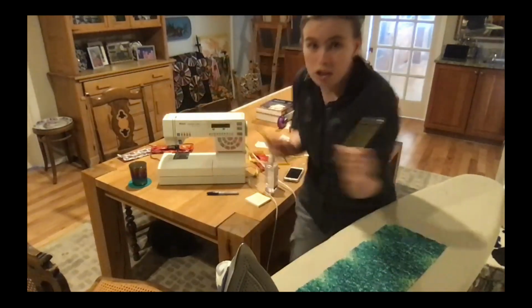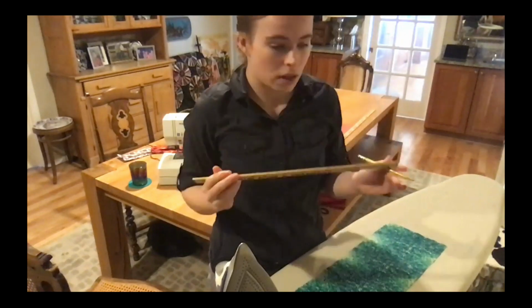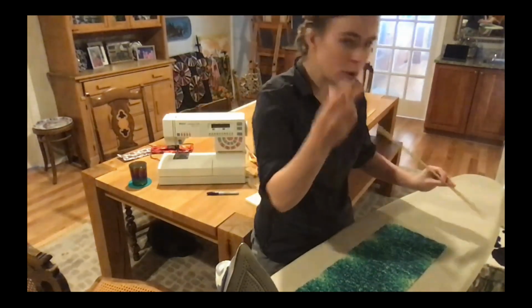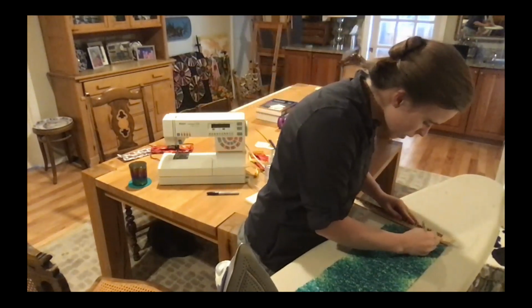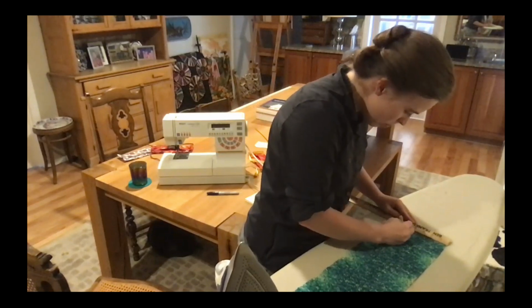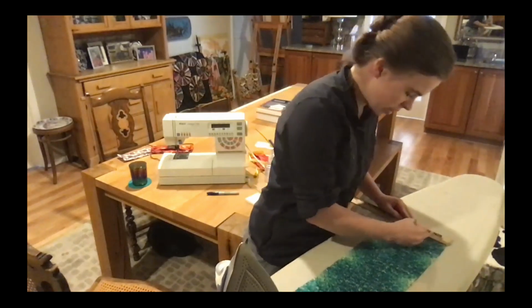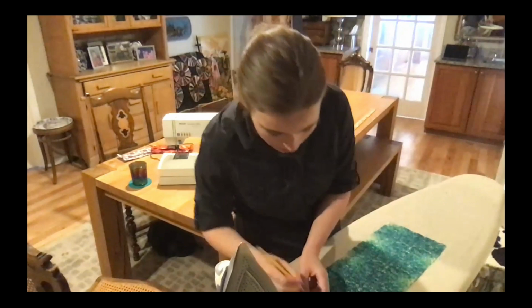and a pencil to make the mark on where we want the piece to go. We're going to look at the short end, and we're going to measure 2 inches from the top and 2 inches from the bottom. Just make a mark there, and finally we want to mark the center, so that's 3.5 inches. Now you do it on the other side.